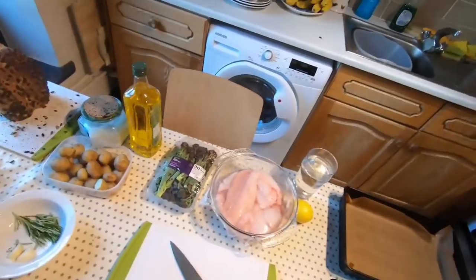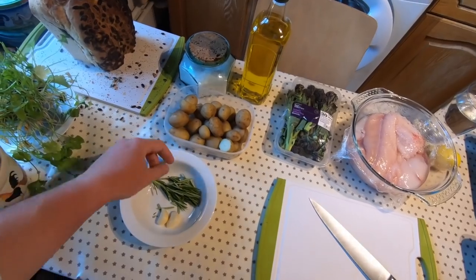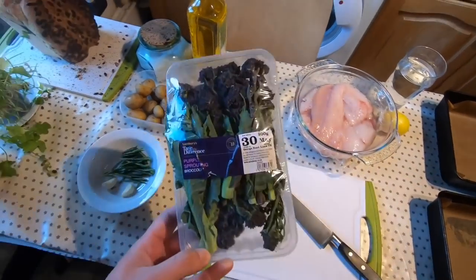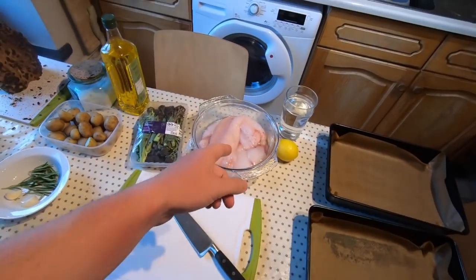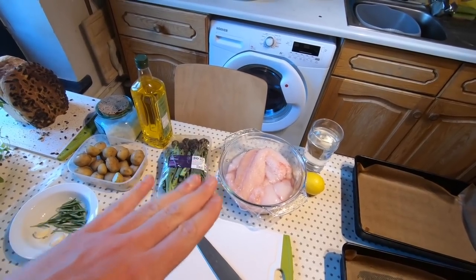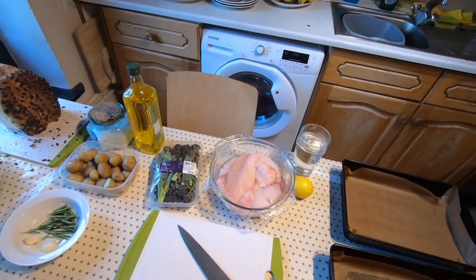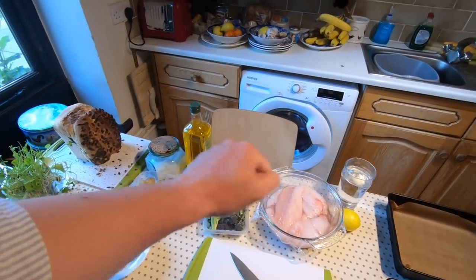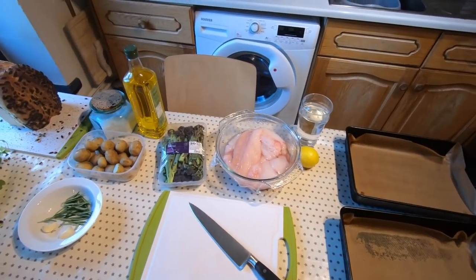So this is what I've got. I've got some leftover new potatoes that have been cooked, so I'm going to cook them up with rosemary and garlic. I'm going to basically roast them. I've got some purple sprouting, taste the difference, broccoli. And then I've got the fish, the monkfish. So I'm going to season the monkfish, and then I'm going to fry it. So I'm going to sear each side, and then I'm going to put it into the oven and roast it. And the leftover fish will be a monkfish curry. That's the plan, and I've got lemon as well to drizzle over the monkfish when it's cooked. So that's what I'm going to be doing, and I'll crack on with it.